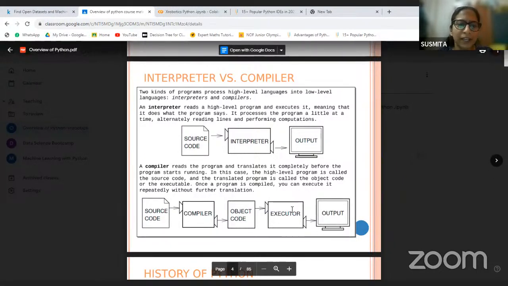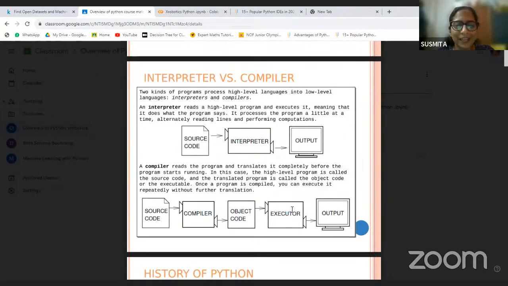Now, what is the difference between an interpreter and a compiler? The interpreter checks line by line, a particular sentence or a particular sequence of sentences or commands. It will check if there is no error in that particular statement, translate it to machine language or rather execute it, and move on to the next statement. But a compiler will check throughout the program, all of the program at once, and if it contains no error, it will convert it to an object code. After that, that object code will be executed to give the output. So this is the basic difference between an interpreter and a compiler.